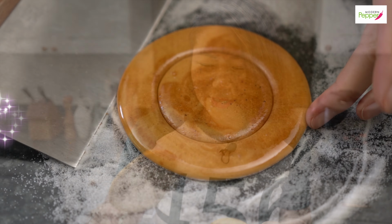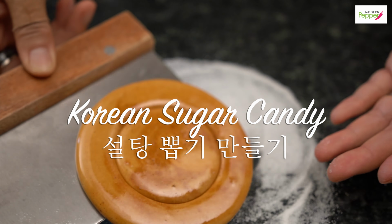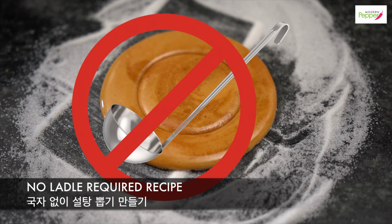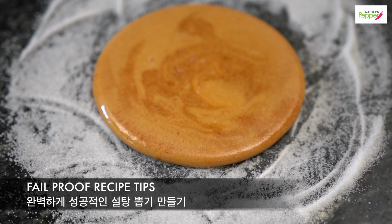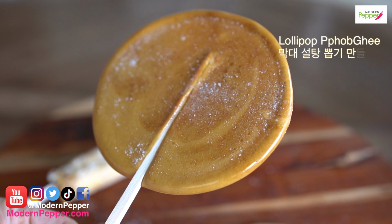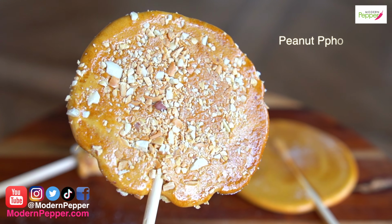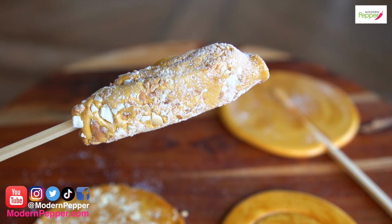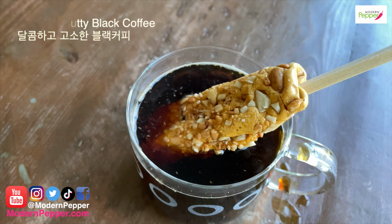짠! Today I'm going to show you how to make Korean sugar candy called 설탕 뽑기. This recipe requires no ladle, and I share methods that are foolproof and fail-proof. I'm also going to show you how to make Lollipop 설탕 뽑기, peanut crumb 설탕 뽑기, and how to turn this into a hot coffee sugar candy drink.